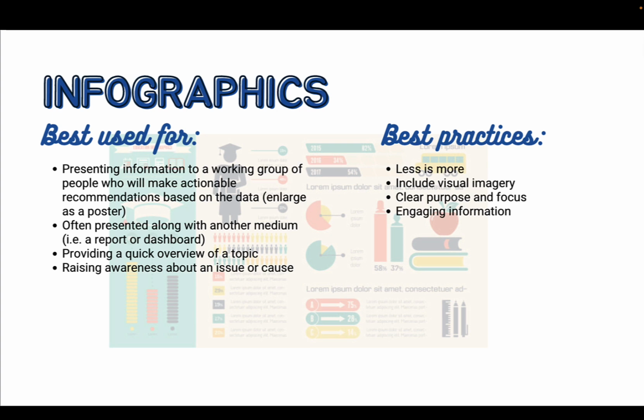The fourth and final element of an effective infographic are that they include engaging information and data. Your infographic should highlight recent and relevant information and data that will be useful for your target audience. Use the presenting data to various audiences worksheets presented earlier in this session to ensure that the data that you are including aren't too complex for your audience and for an infographic format.